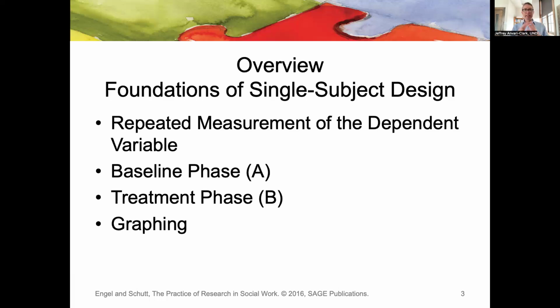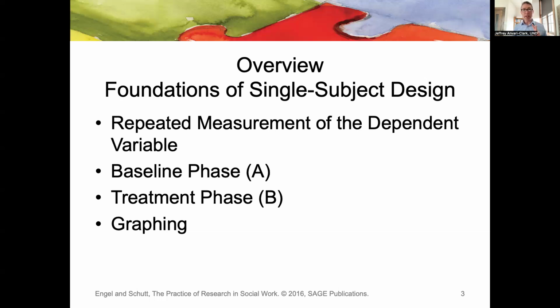Now, if we're to bring some more technicalness to this, it is really a repeated measurement of our dependent variable. What does that mean? It means we've got our dependent variable. What is the variable that we're looking to change? It could be whatever the problem is. Maybe a person has anxiety. We're hoping to change the anxiety with our intervention. So the dependent variable is anxiety. And that's what we want to measure repeatedly over time to then see, does it change? How does it change? To what degree does it change? And to what extent? How long does that change take? These are all questions that we can answer through this process.